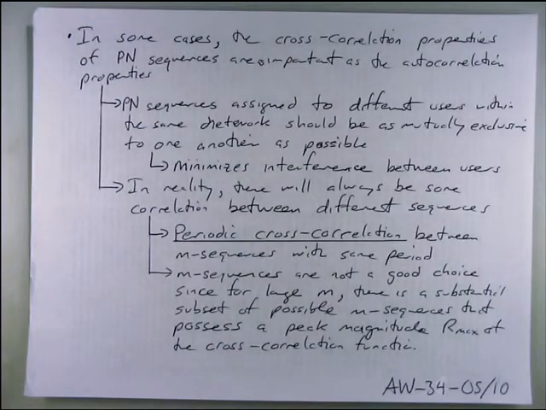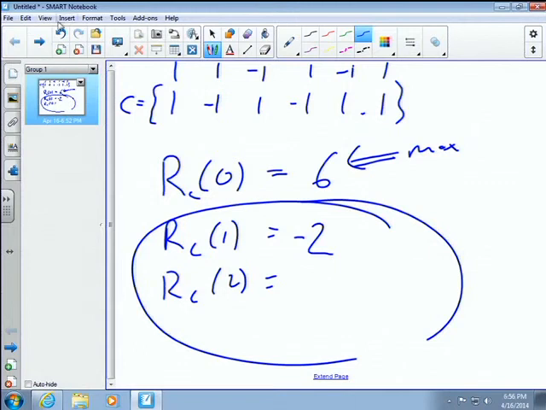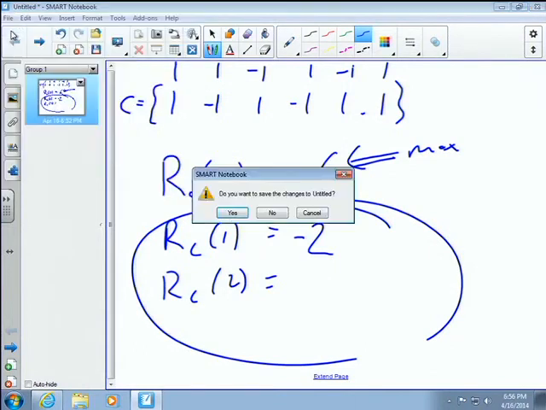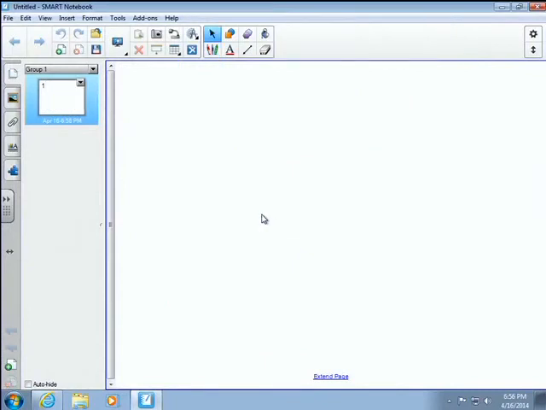It turns out that when we look at, let's say, one PN sequence generated this way, and another one. This is something like an exercise for the reader, the student watching this. I think this would be fun. If you can't sleep and you wake up at 1 o'clock in the morning and you need something to make you fall back asleep, this is it. Although I make no promises.